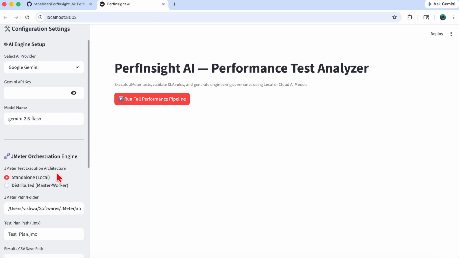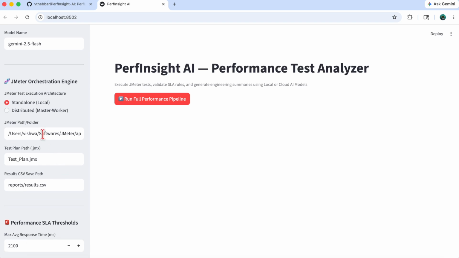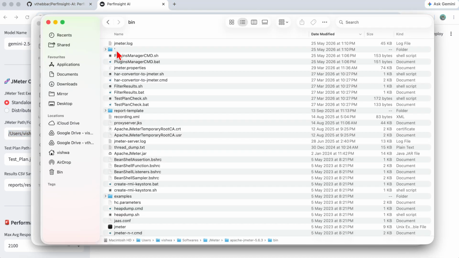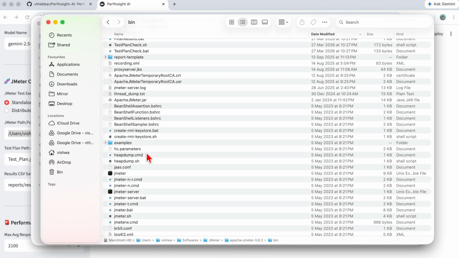So what are the things that we need to do here? For example, this is the path to your jmeter.bat or jmeter.sh file. That is, you need to check where you have installed your JMeter. So this is my JMeter folder. Inside JMeter, go to the bin folder, search for JMeter.